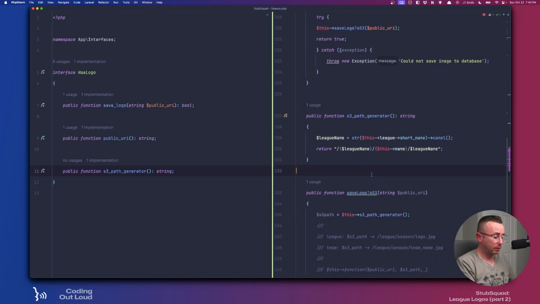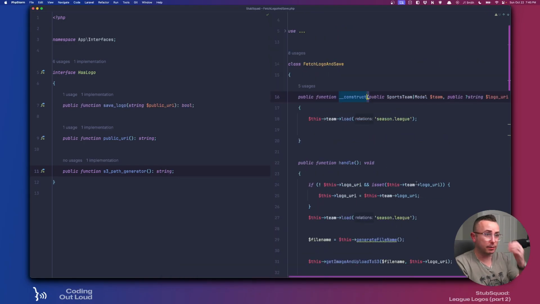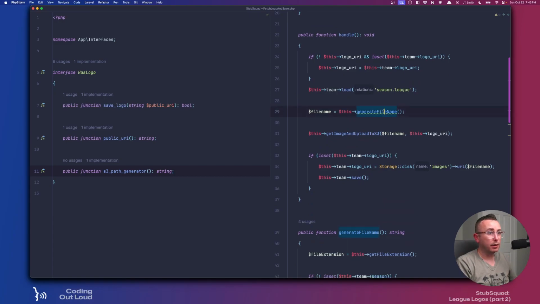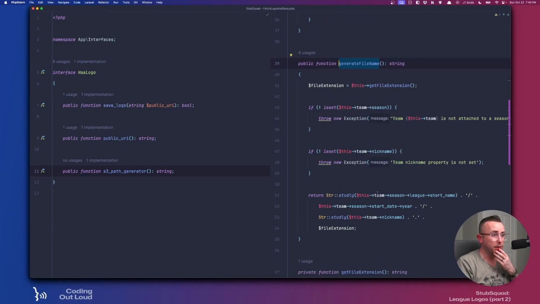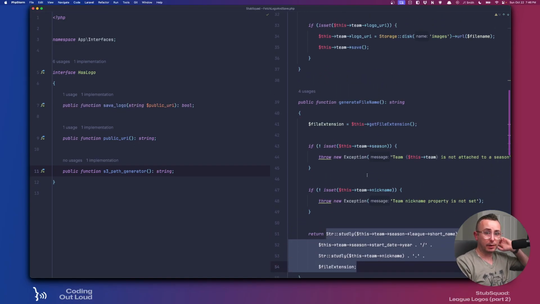In fact, now that I'm saying this out loud, I don't think the fetch logo and save is giving an S3 path. Generate file name. What is this doing here? So it is, oh, it is. Okay, so let's see here.